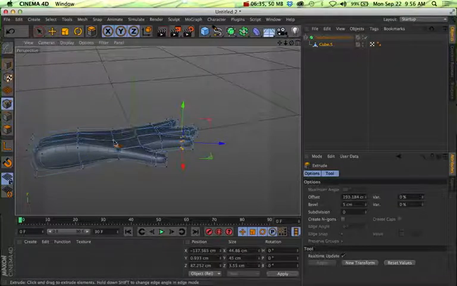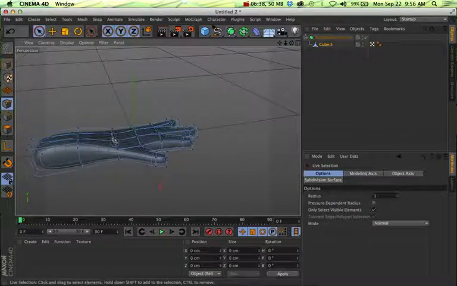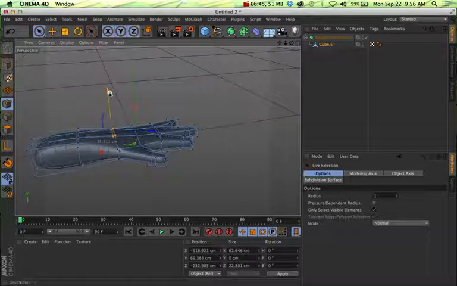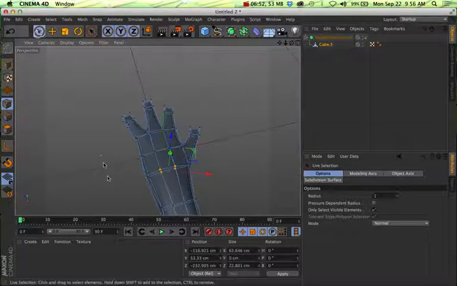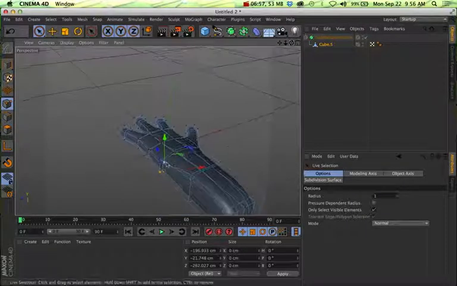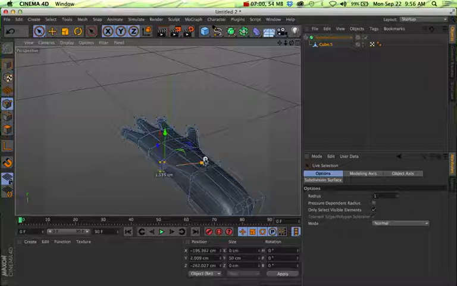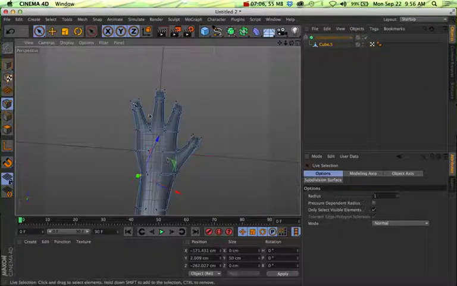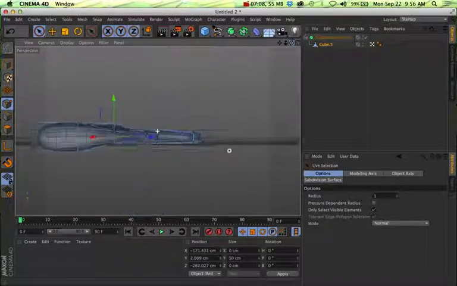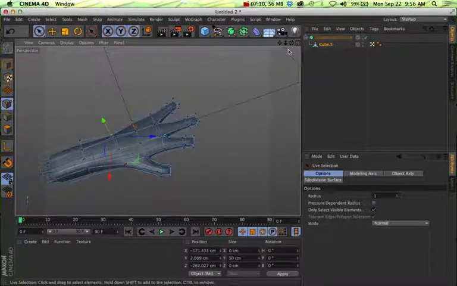Go back to our points if we wanted to bring these up a little. And you can always subdivide and use your knife tool to get more geometry, etc. But so that's kind of the thing there with the bridge tool, just how you can create your geometry. Maybe select those and pull them in a little. All right. So it's not beautiful by any means, but just to get the idea of how you could get started with something like that.